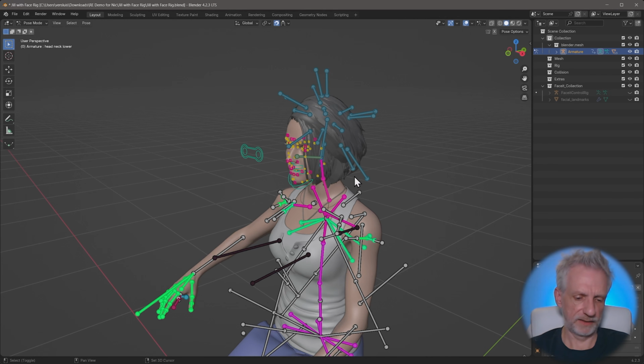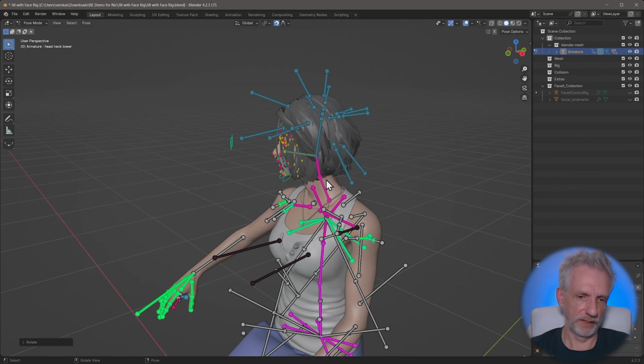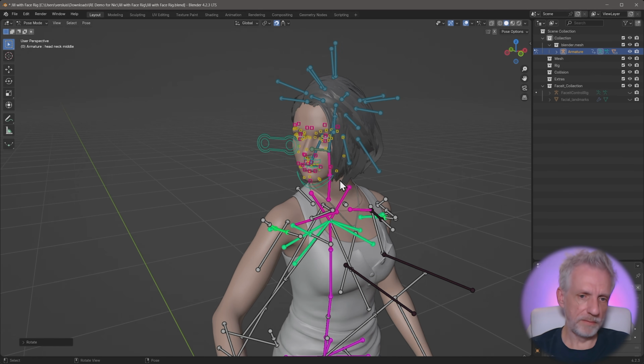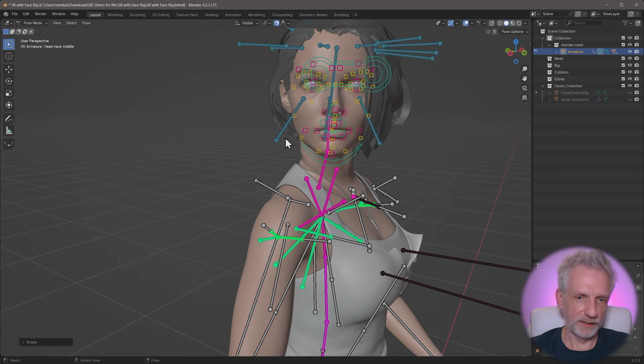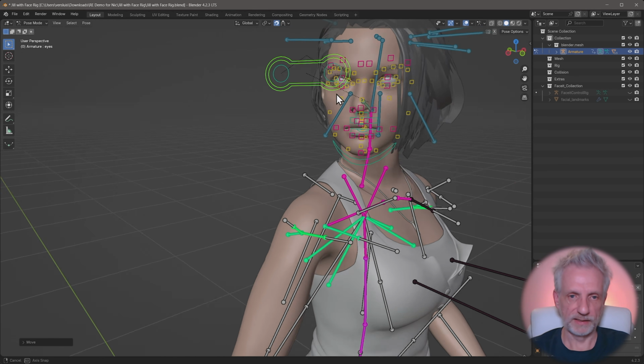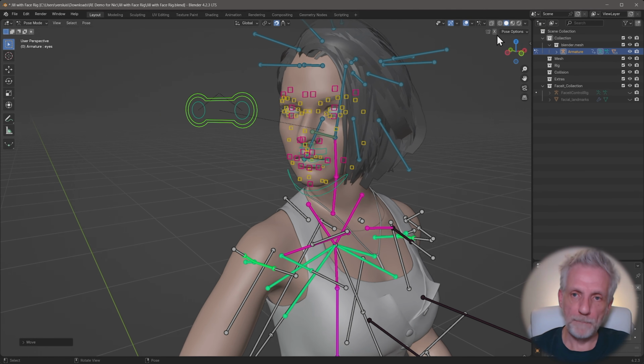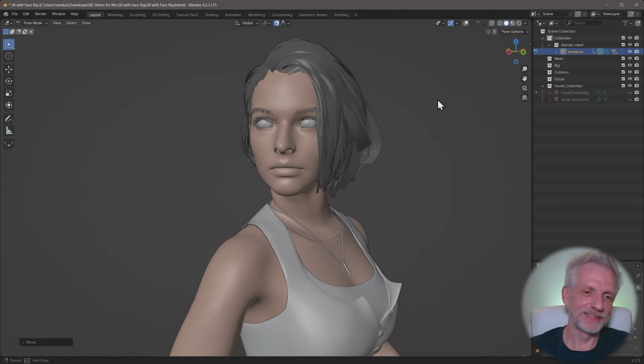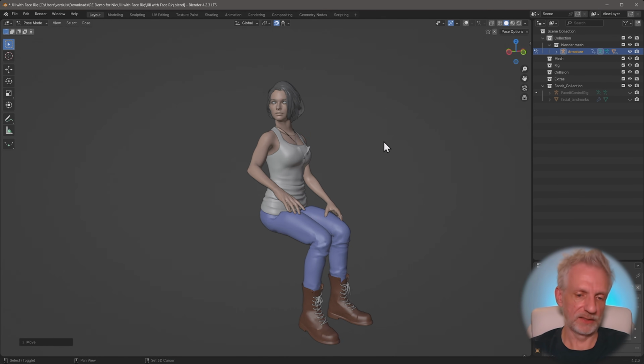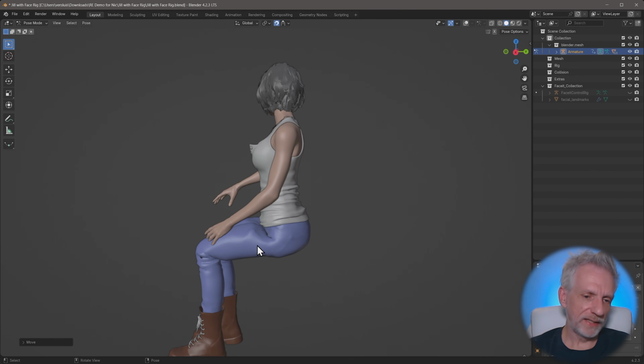If I select this and say R Z, the head moves over there, maybe this one as well, R Z. And then on top of that, she wants to look in that direction, so I can say G and move that here. If the overlay wasn't so much, you could actually see her eyes looking that way. So yes, that was this rig. You can see the weights aren't great.